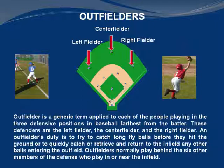And finally, outfielders. Outfielders is a generic term applied to each of the people playing in the three defensive positions in baseball furthest from the batter. These defenders are the left fielder, center fielder, and right fielder. An outfielder's duty is to catch long fly balls before they hit the ground, or to quickly catch or retrieve and return to the infield any other balls entering the outfield.